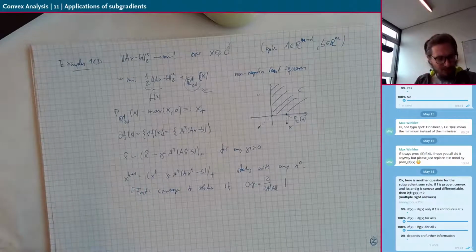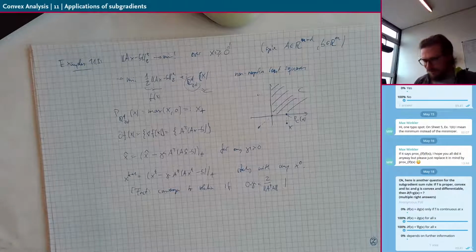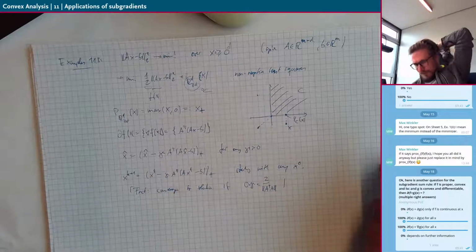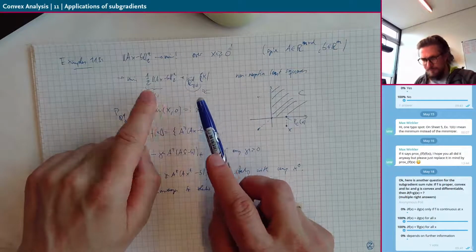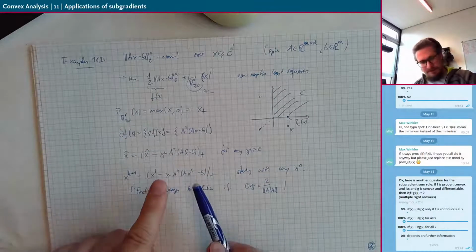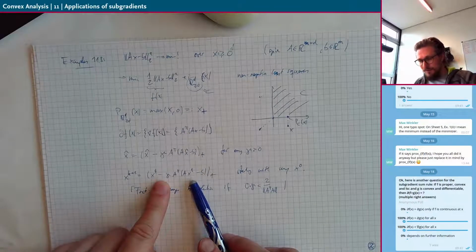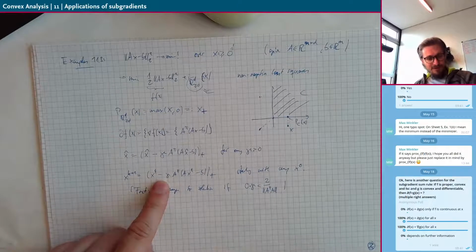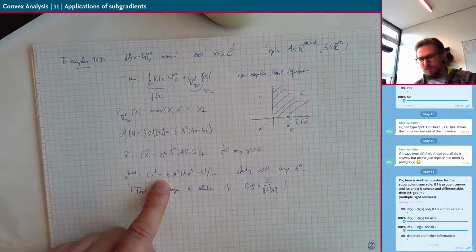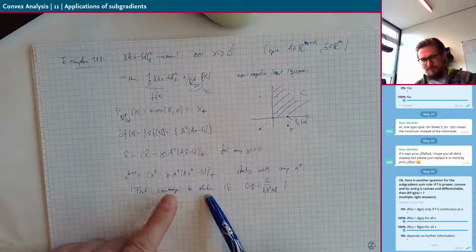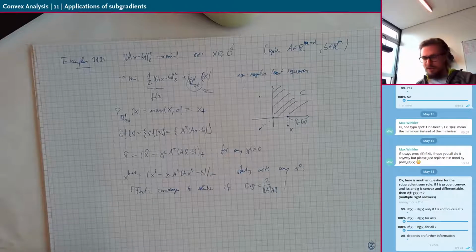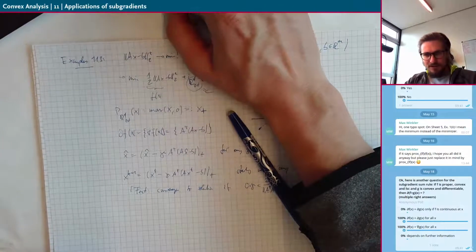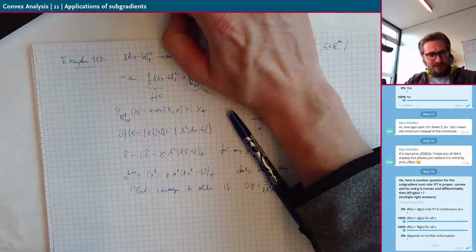Yeah, maybe it's time for the break. What we're going to do for the rest of the lecture is take this example a step further, analyzing this algorithm in the non-smooth case, where this f is actually non-smooth, and then prove that it actually converges. What we're going to show there is weaker than what we could show in this situation, because in this situation the f is actually differentiable, which makes life much easier when doing optimization. But it's time for a break. I'll be back in 2 minutes.